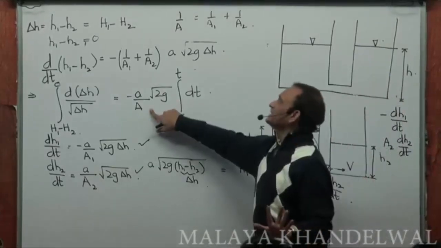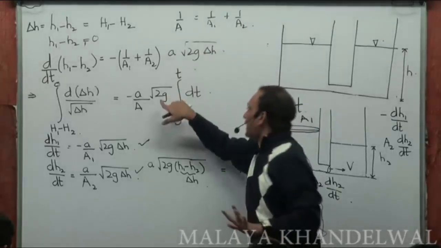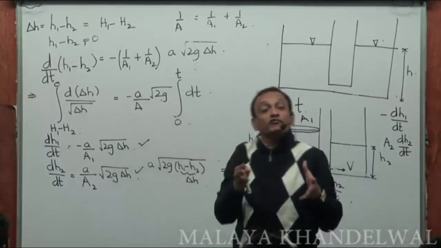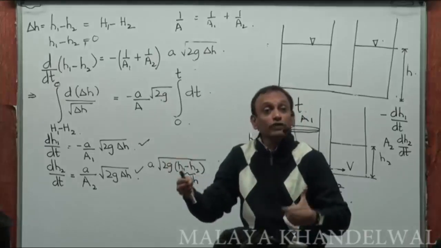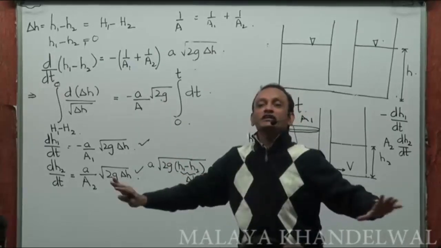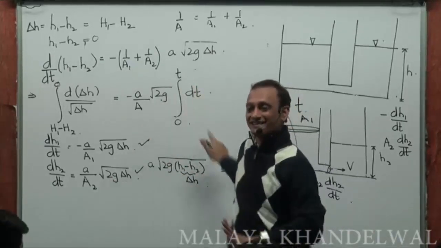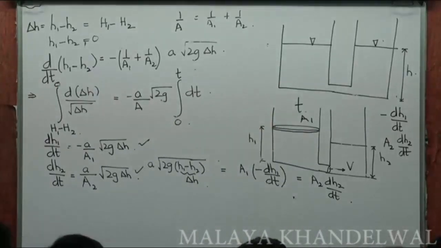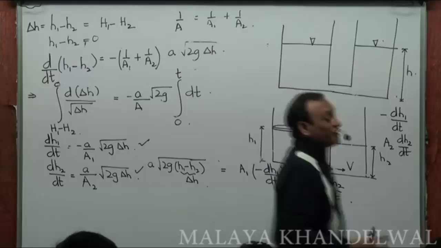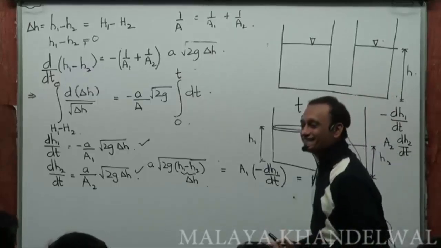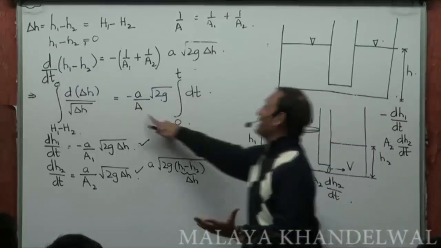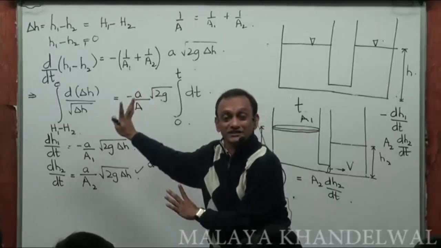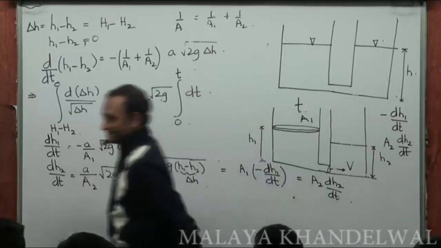Eventually, I know what A is. A is A1 A2 by A1 plus A2. Right here, I can plug capital A as A1 A2 by A1 plus A2. It would have just consumed more time to do that. But you have more than offset the time I have saved by doing this. You have done the compensation. Now I feel I shouldn't have done this. Might as well have stuck with A equal to A1 A2 by A1 plus A2 and performed the last rites on this. What a sin I committed.